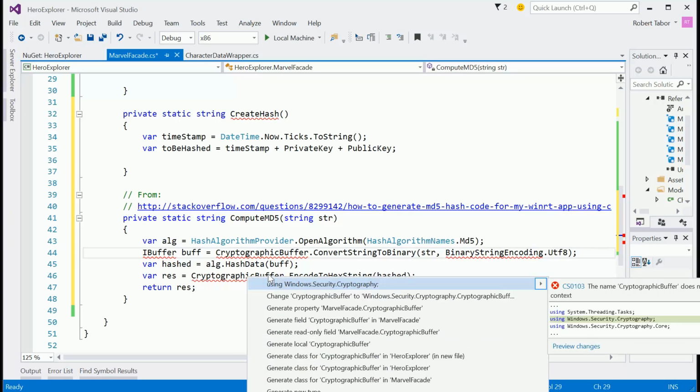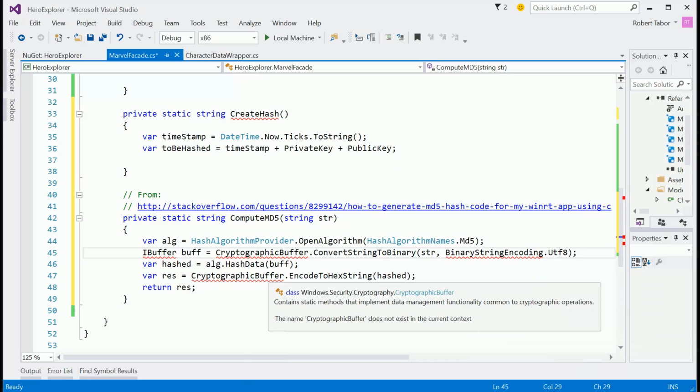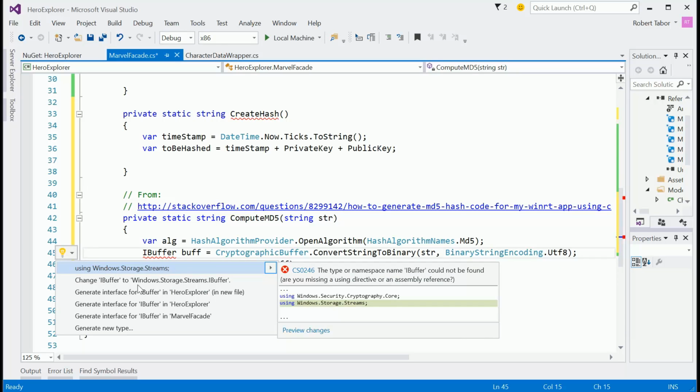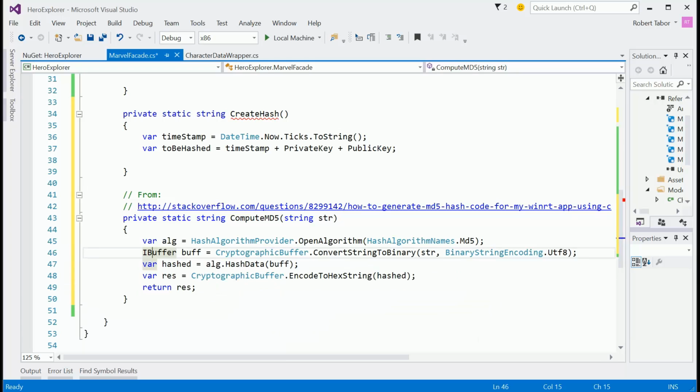I'm just going to make sure all the references are added with using statements here. And what I'd recommend you do if you really want to learn how all this works, there's probably some good content out on Microsoft Virtual Academy about security. Probably some good books out there. Obviously, you could go and look at each of these objects and each of these methods out on MSDN to learn a little bit more about what they do and how they work. But at the end of the day, all I really care about is that I'm going to pass in a value to be computed as an MD5 hash, and what I get back is an MD5 hash.